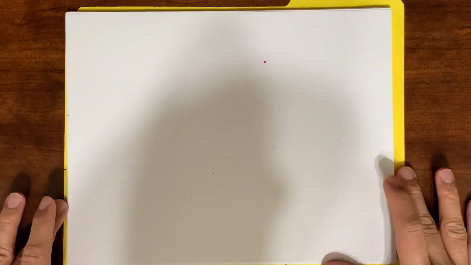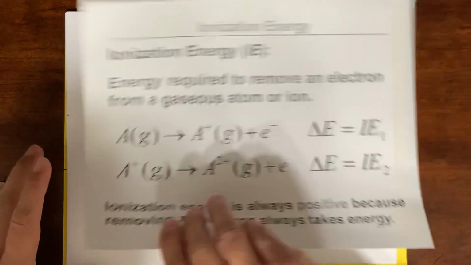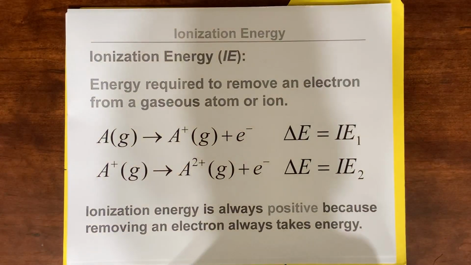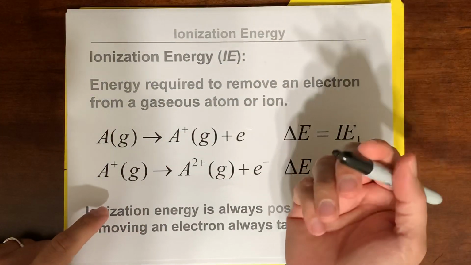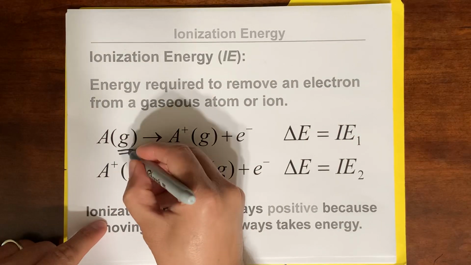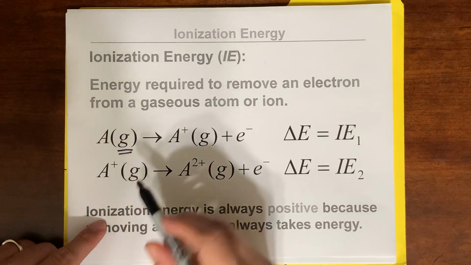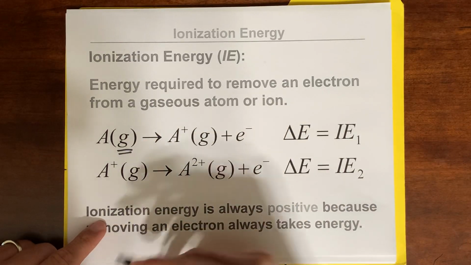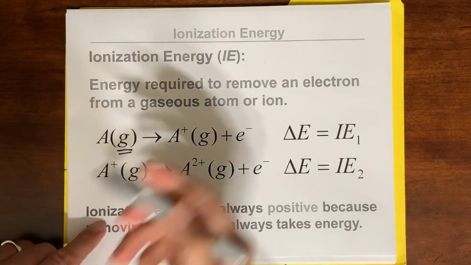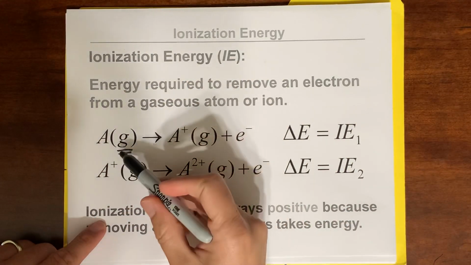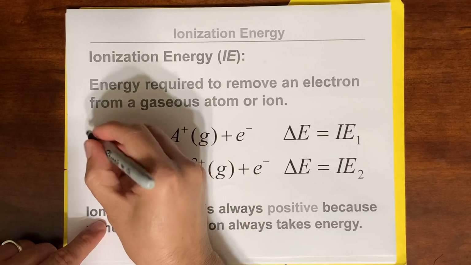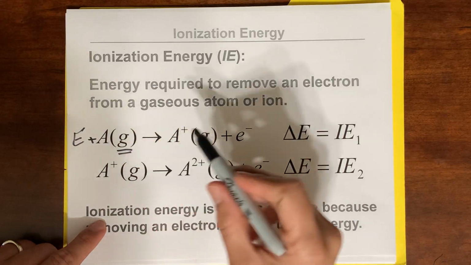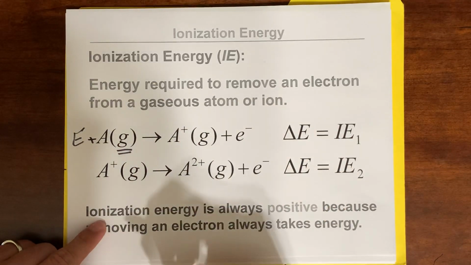What's ionization energy? Ionization energy is the energy that we need to spend to take one electron from any species that's in a gas phase. It has to be in a gas phase. You spend energy to take an electron from it, and that's going to be the ionization energy. So that means energy will be added to the reactant. So I'm going to add here energy. Energy plus one species in a gas phase, we will get an ion plus one electron.